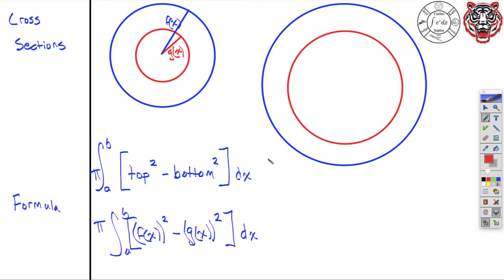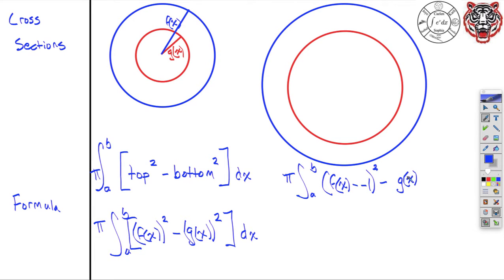So our general formula can turn into this. We'll do our setup here, so this isn't going to be our final formula. We need our pi still, integral between a and b. And our top was f of x, so we're going to say f of x. And then we need to subtract the -1, or add the 1, which makes sense, right? If we're subtracting whatever coordinate we have here, we're really adding 1, and that makes sense because our radius should be bigger. Negative makes it plus, and then all that is going to be squared. That was our radius, and we're going to square it, and then we're going to do minus our g of x.